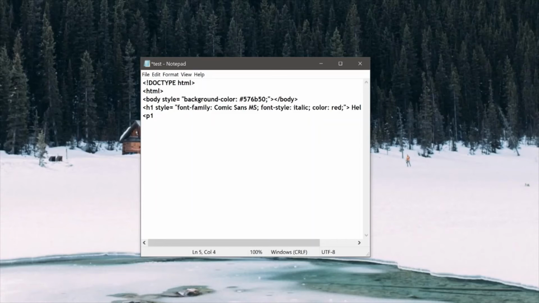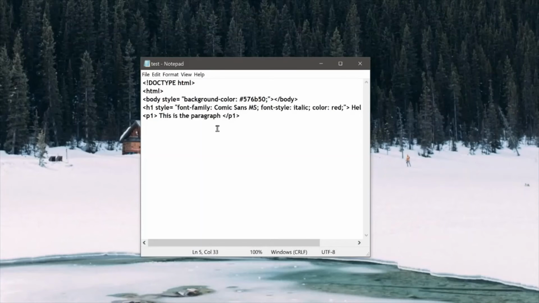Actually, let's get into style later. Shift dot, and we can write something like: this is the paragraph, and here slash p, and close that. Now if I save it and refresh the page, it says this is the paragraph.